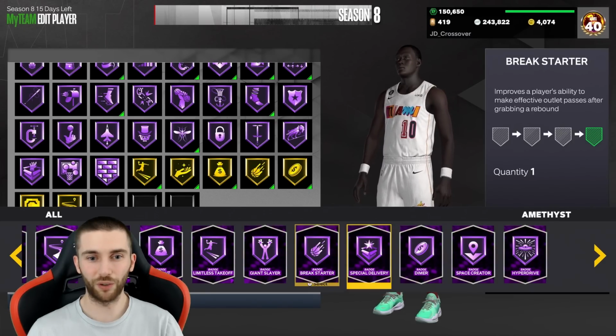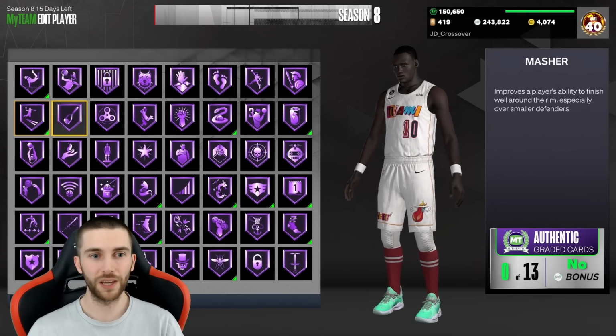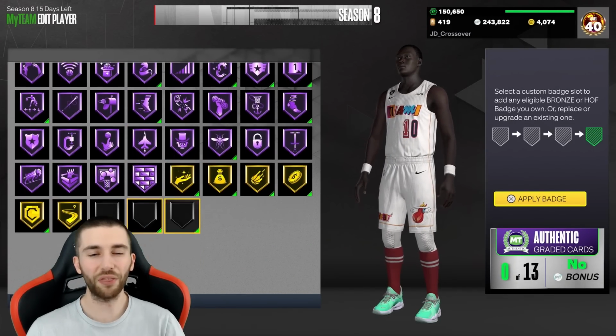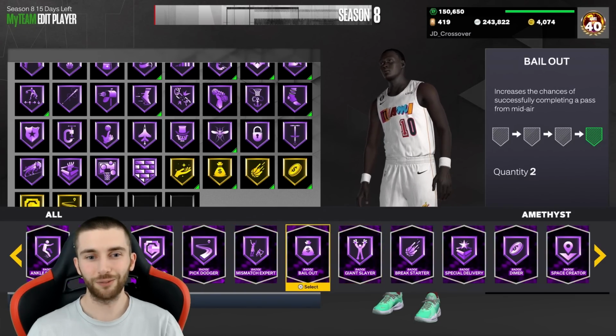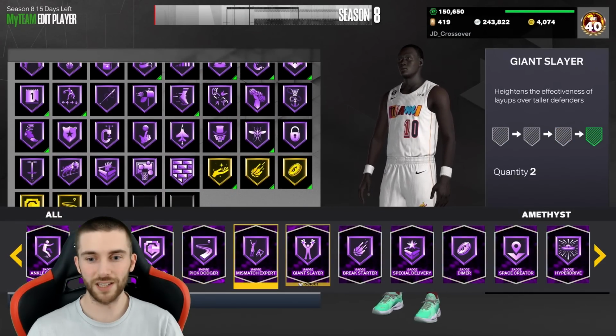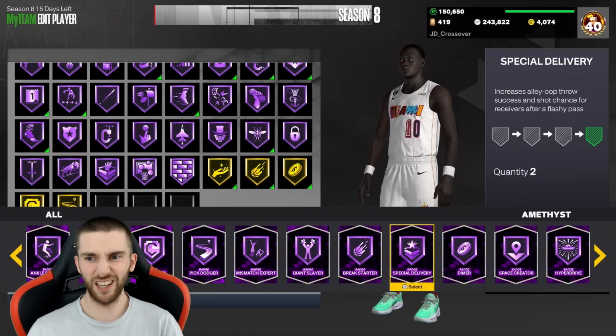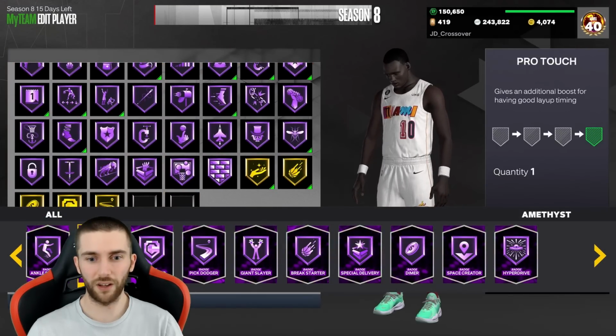What do we have duplicate-wise? Special delivery, got duplicate. Giant Slayer, Limitless Takeoff. Right, Limitless Takeoff is a duplicate. So we'll chuck that on to Manute. We're going to get three lots of every badge, though, aren't we? So we should be okay. Bailout is a duplicate. Very nice. And anything else? Let's chuck Mismatch on him. We've got 3 of those, so why the hell not?